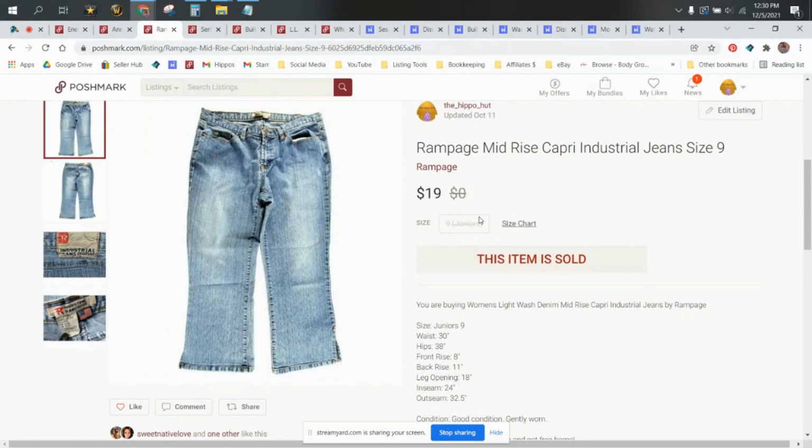Here is an example of a brand that I would not pick up anymore. Back in the day when I was learning, we had 99-cent Saturday at a local thrift store and 99-cent Sundays at the Goodwills. And when Keith and I were learning, that is how we learned. We would go every Saturday and every Sunday, and we would buy all the things. Anything that was 99 cents, we would buy and we would take home. And then we would learn, this is poop, this is bread and butter, this is bolo. And we didn't have to spend a lot of money to learn that way.